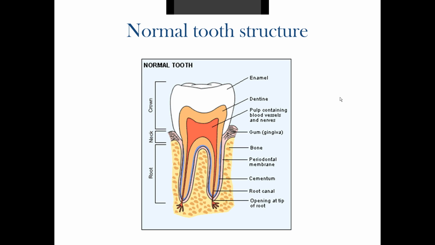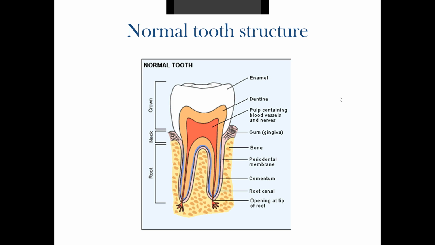Second is dentine, which is the layer below the enamel. It is yellowish in color and is a sensitive tissue as it has dentinal tubules containing some nerve endings. Hence, when the dentine is exposed in the mouth, it may lead to sensitivity or pain. The third or the innermost layer is the pulp, which is a vital structure containing blood vessels and nerves. Involvement of pulp in dental disease gives rise to severe pain.